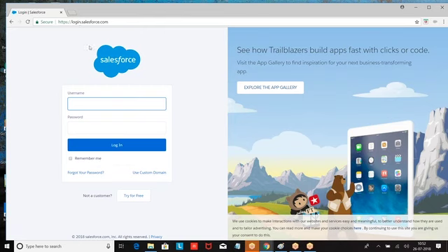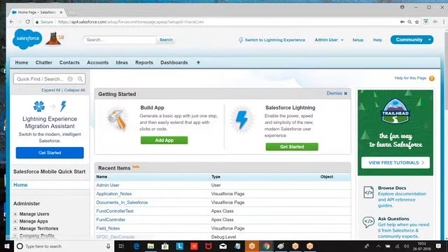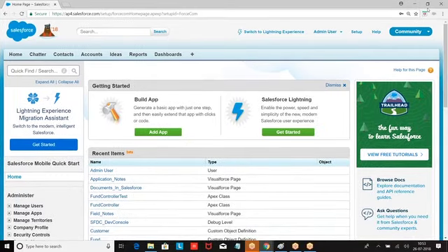Now, why are they not visible? Because they are not added to the page layout. What is this page layout, how are we going to use it, and how are we going to create them? Basically, a page layout will specify how an object should be visible to the user.